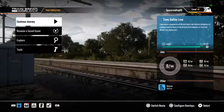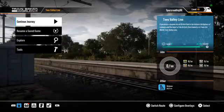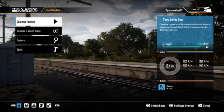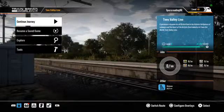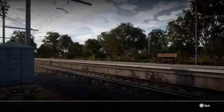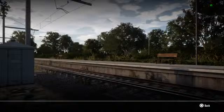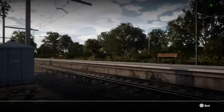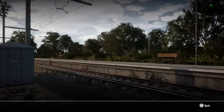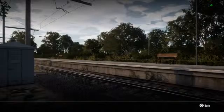The Glentree Railroad is ironically in TS21, so another TS20 port to Train Sim World 2. I suppose for the historic routes, if they've got an old historic route from Train Simulator that people like, then why not put it on Train Sim World 2? It's even more difficult at the moment to get completely new routes for Train Sim World because of the restrictions regarding travel and quarantine and all that stuff. So I think it's a smart move that they've decided to take routes within the limits of Train Sim World 2 from the Train Simulator front.